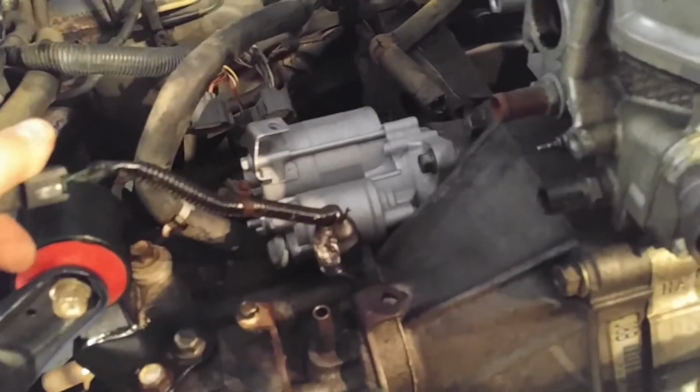after I show you the pedals. These wires right here, there's the reverse switch signal. So your reverse lights come on when you put it in reverse, basically is all that does.